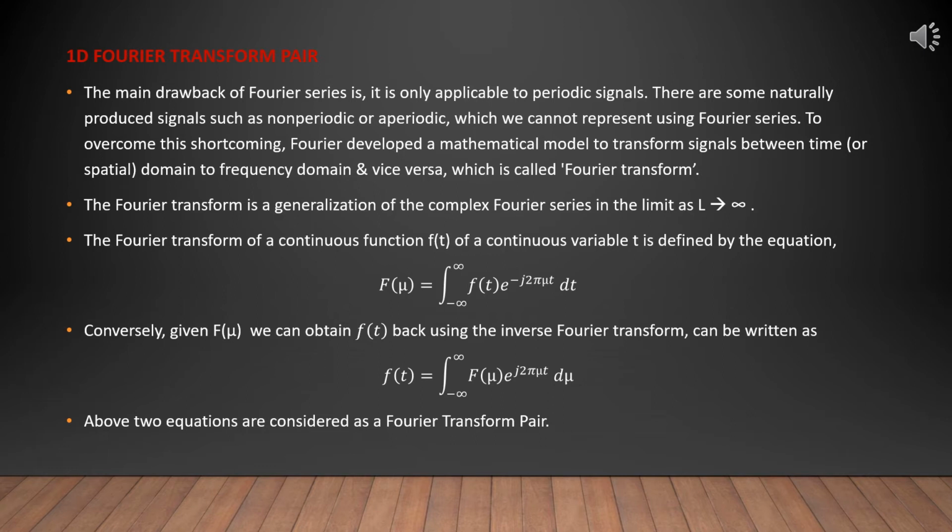Similarly, if we are given the function in the frequency domain, we can obtain it back in the time domain using the inverse Fourier transform, which can be written as f of t equal to the integral from minus infinity to infinity of capital F of nu e power j 2 pi nu t d nu. These two equations, one of which can be derived from the other, are known as the Fourier transform pair.